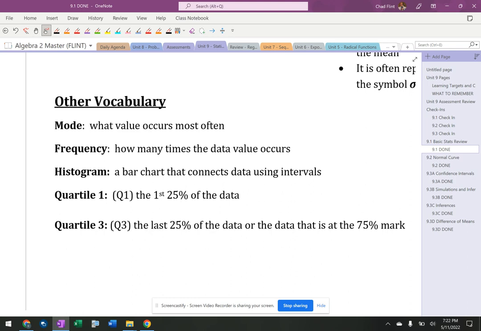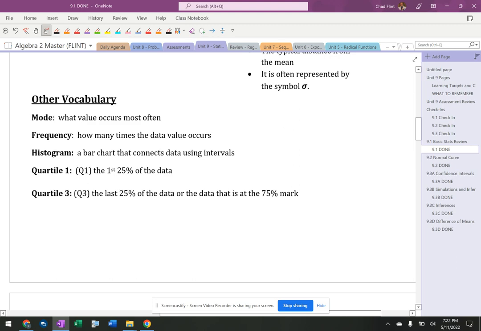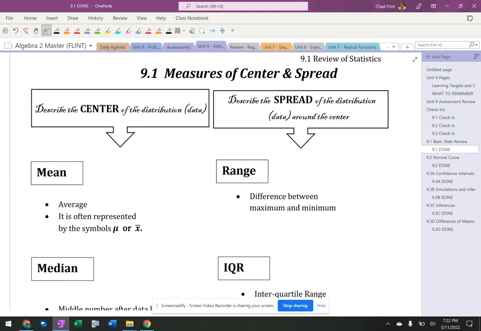Okay, we won't use much of this stuff, but it's things that you want to at least have an idea of what it is because it's going to come out of the calculator. All right, so we're going to run through some quick review on this, and then we're really going to basically get into normal curve and some different things like that as we move throughout this unit. It's a pretty easy unit if you can use the calculator correctly and remember some basic definitions and things.